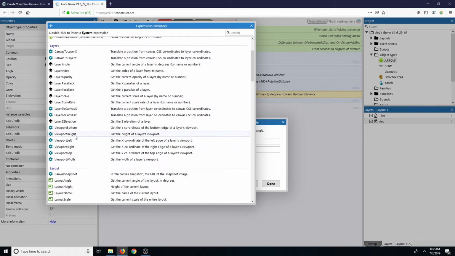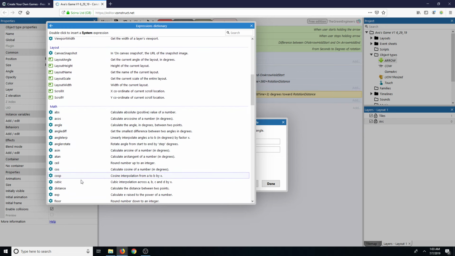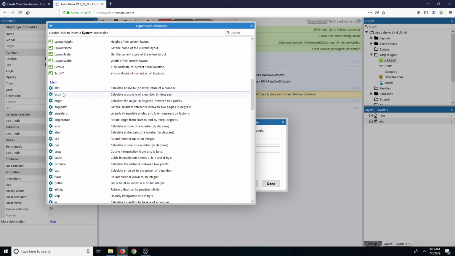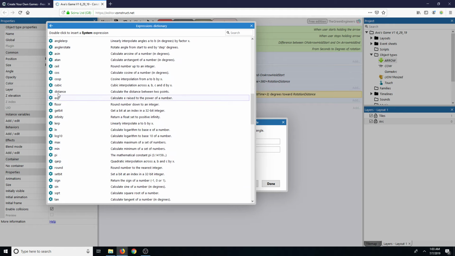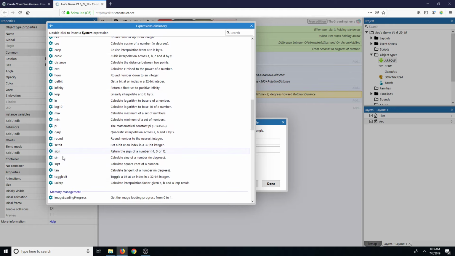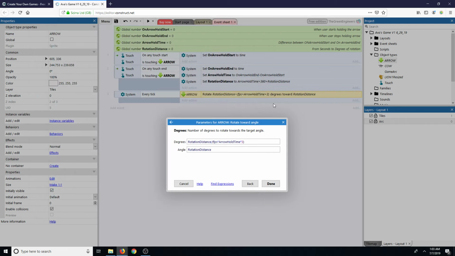Parallax. Absolute positive value of number. A cosine or cosine angle. A sine, cosine. Distance, exponential. Sine.